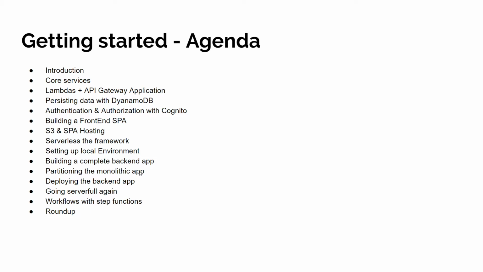So these applications will be different. We have one for the backend and another one for the front end. We also learn how to partition a big application. Sometimes the application gets too big when we start it. It's usually small, but then it grows until the point where it gets pretty much unmanageable. So we have to know how to break that big monster into smaller pieces. So we also learn how to deploy our backend application and the front end as well.